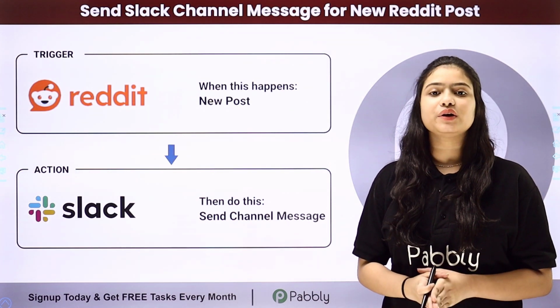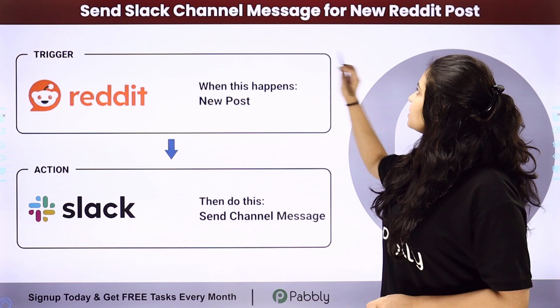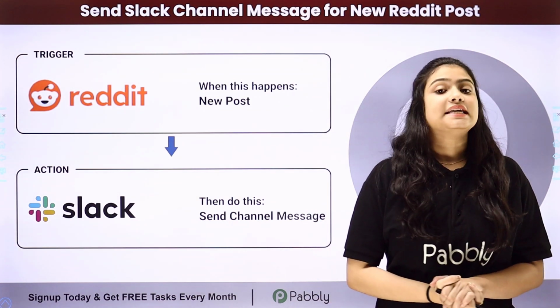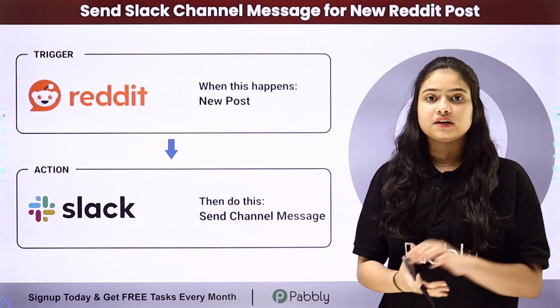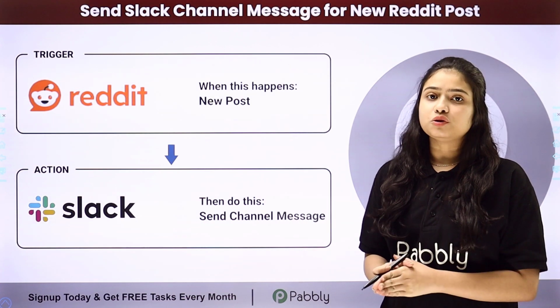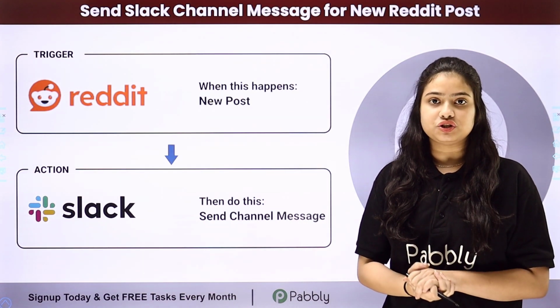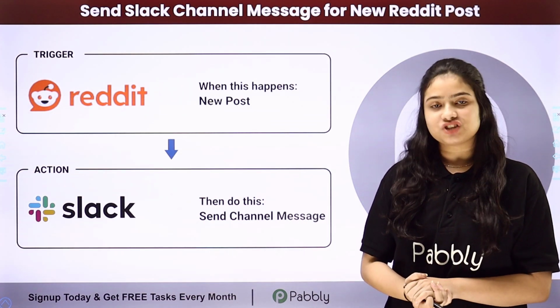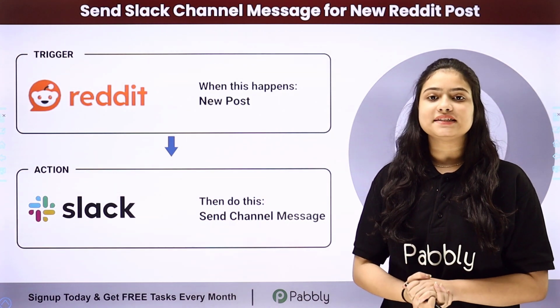In this video, we are going to learn how to send a Slack channel message for a new Reddit post. Suppose you want that whenever you create a new post on your Reddit account, a message related to this post is automatically shared with your team members on a Slack channel. So how are we going to automate this entire process?